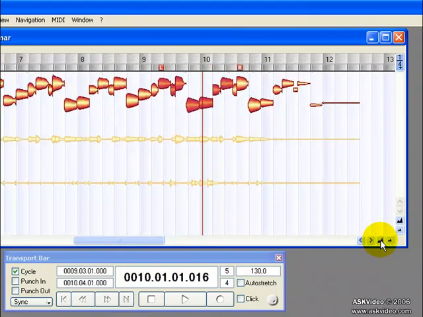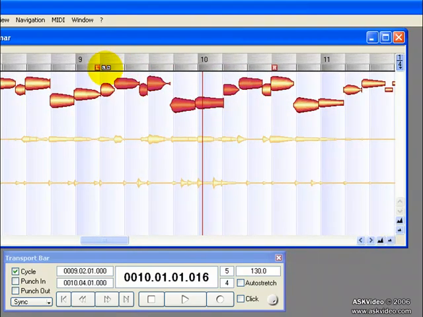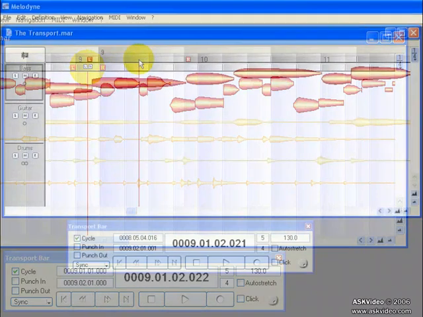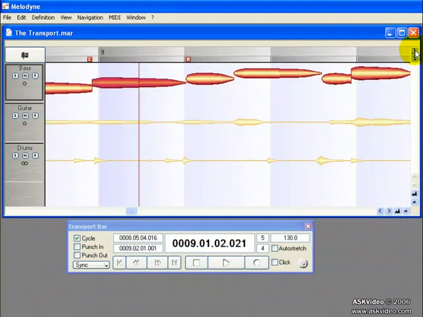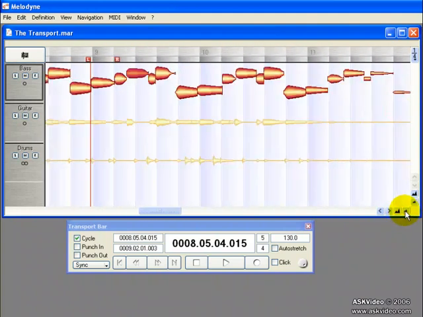Notice the locators snap to the nearest bars on the grid. The locators snap because our snap is on. If we try it again, but this time hold down Alt, then the locators don't snap. They are literally set either side of the blob. If we were to select some blobs this time with the snap off and click the ruler bar, it's the same as using Alt. Another way to move the locators is just to click and drag, then let go. This works well even if we're really zoomed in.